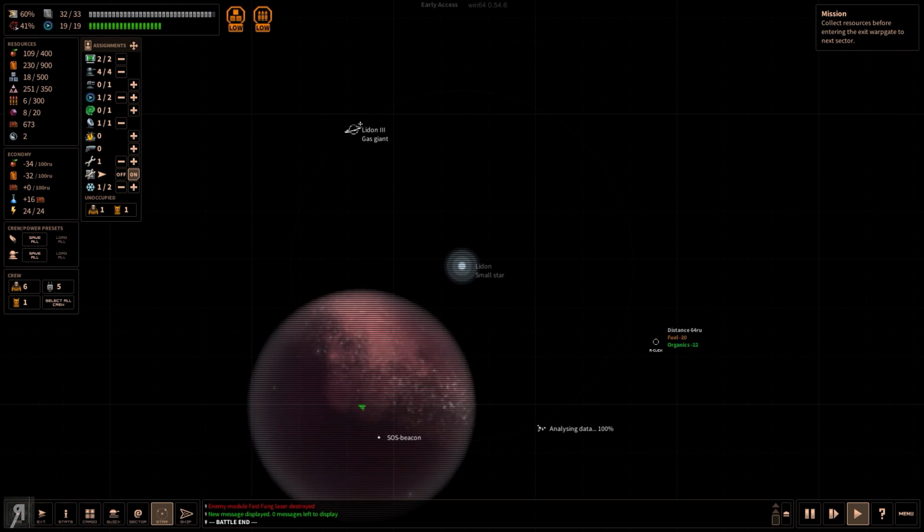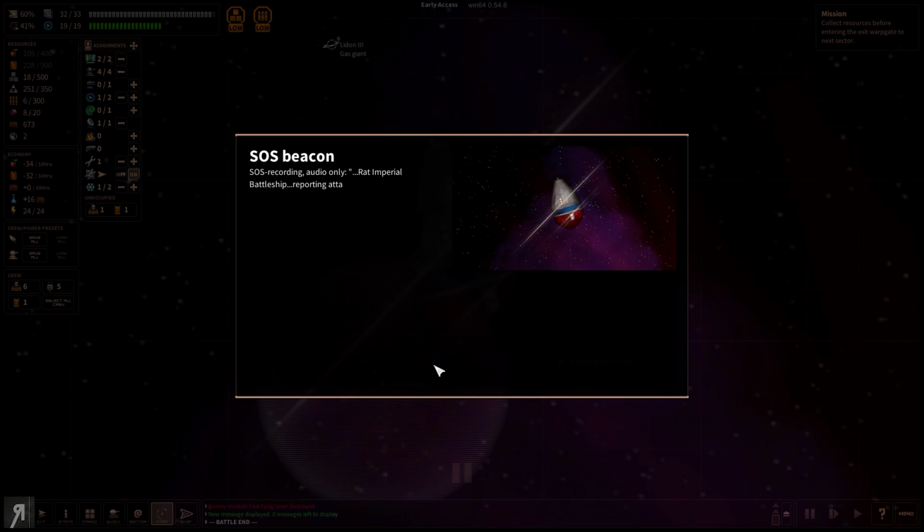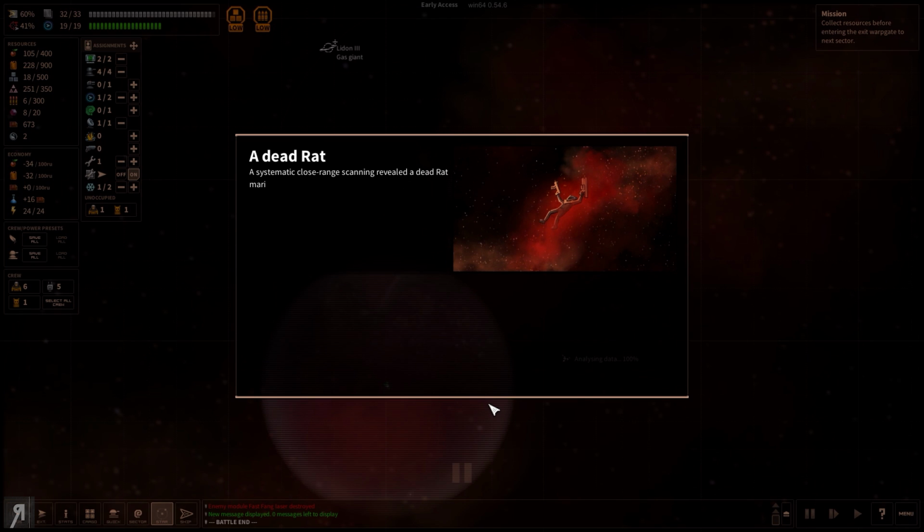happens with that. Alright, so there's an SOS beacon right here. I suppose we'll go to that. SOS recording, audio only. Rat Imperial battleship reporting attack by unmarked warships. Okay, investigate the area. Let's investigate.